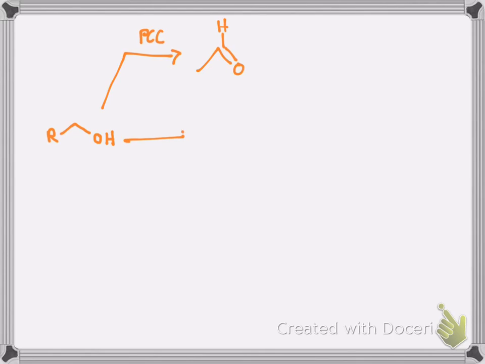Or I could go Jones reagent. Remember, Jones reagent is chromic acid, but I just want you to learn, like, you might see it this way on an exam, you might see it as the other. It'll completely convert it over to carboxylic acid. I don't know why I drew the carboxylic acid that way. It just felt fun.